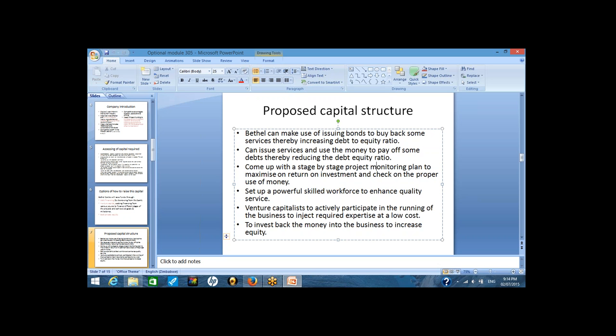In order to participate in the running, I thought of involving the venture capitalists or the directors to participate by giving their own expertise to the business, and just give small allowances, but get the profit and put it back into the business by acquiring more assets, building up more and purchasing more assets in order to increase the occupancy rate. I think this will work out well.